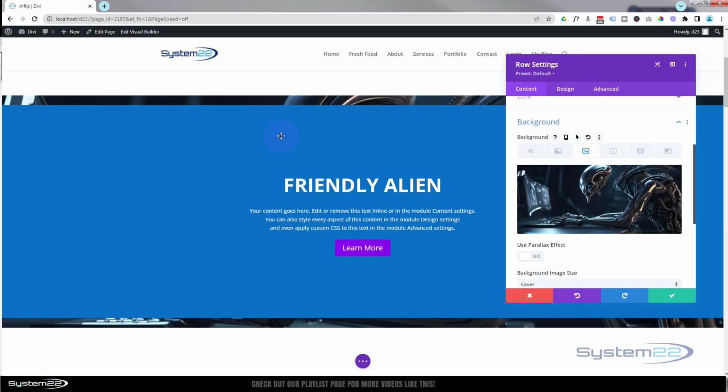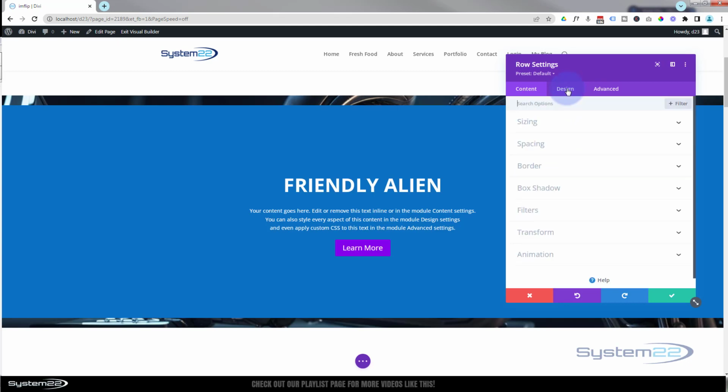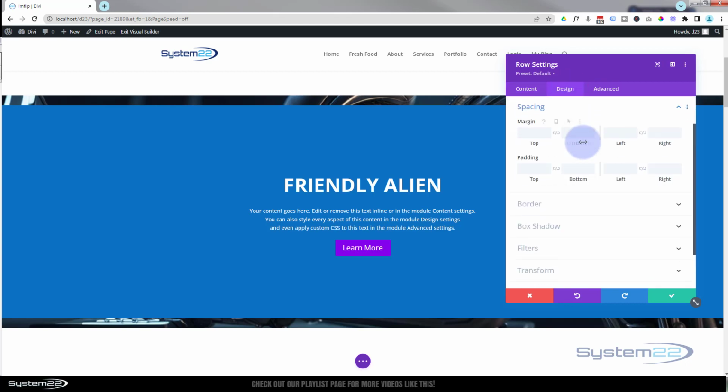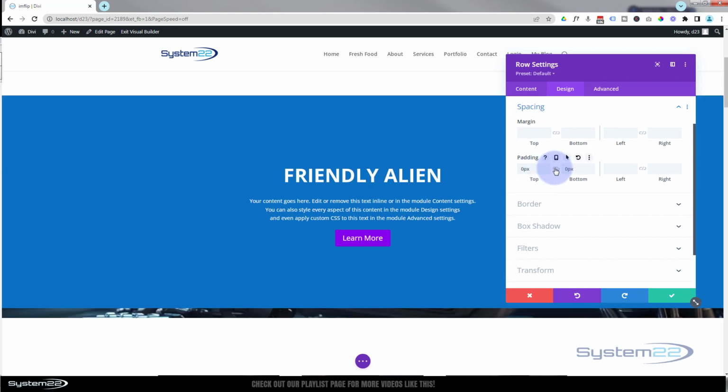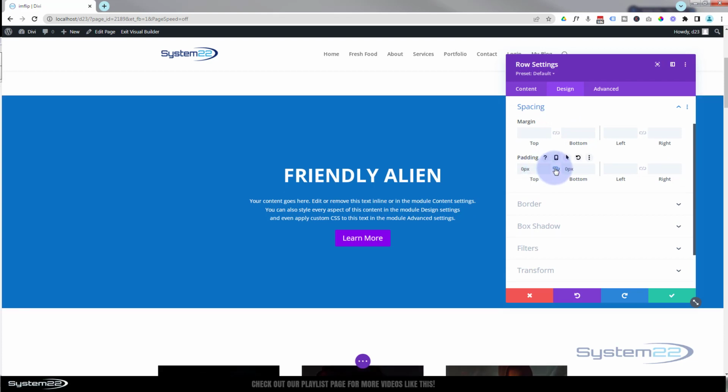And there it is. I've got a little bit sticking out top and bottom. I want everything buried behind this module. So to get rid of that, I just need to take any padding away from the row itself. While we're still in the row, over design, spacing, I put a 0 in the padding top and hit the chain. There we go, it's hidden behind.